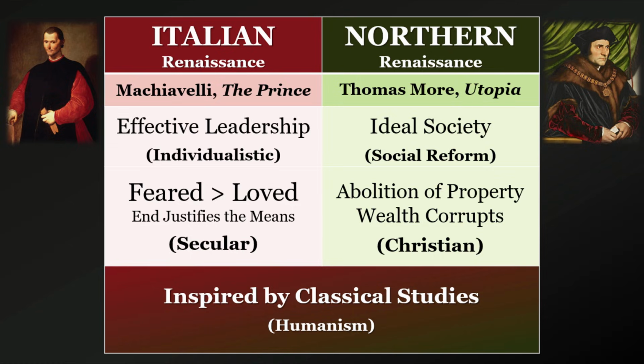Now, if you're going for the second evidence point, you want to introduce some more things. You could go into more authors. For the Italian Renaissance, you could go into Pico della Mirandola, Petrarch, or Castiglione, whereas for the Northern Renaissance, you could bring in Erasmus. But what I'm really trying to do here is get you set up to write a basic essay.